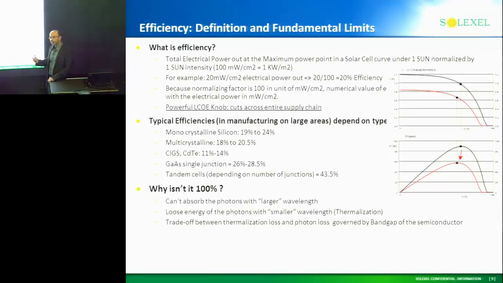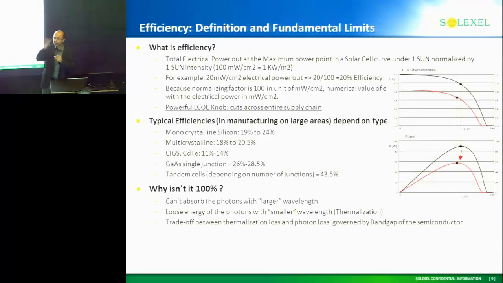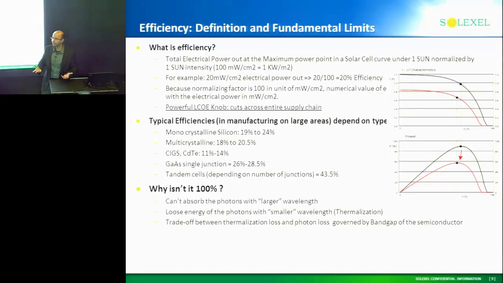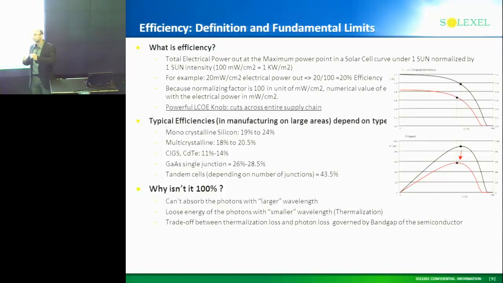If you want to capture the entire solar spectrum, you should use a really small bandgap material — that way most energy is above the bandgap and gets absorbed, including infrared. But there's one problem: you have a lot of excess energy in the conduction band because your bandgap is so small. It will thermalize really rapidly and lose energy that way. So there's an optimum bandgap: on one side you want to absorb more photons, on the other you don't want to thermalize as much. This is where tandem cells shine — they use different bandgaps to optimize each property.